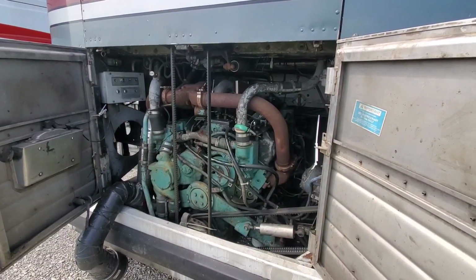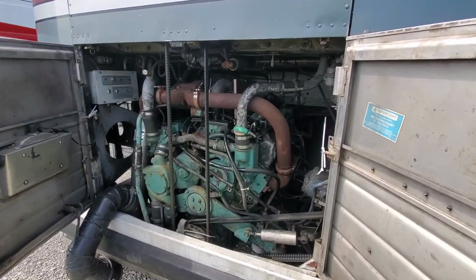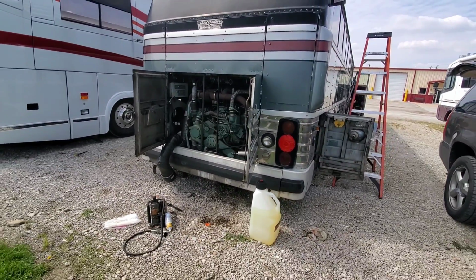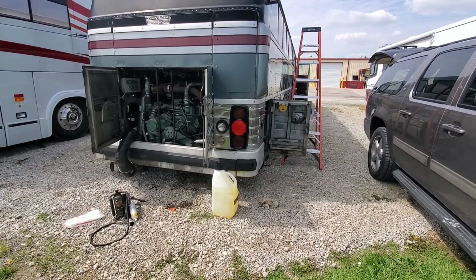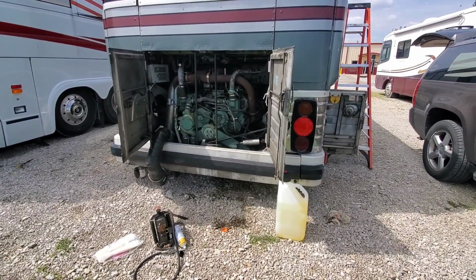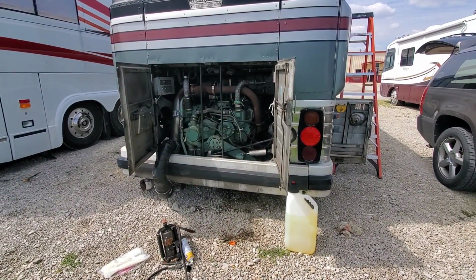It acts like it should be, but when you buy these things like this, you don't know what you're getting into. We knew that it was towed here, that it hasn't ran in over a year. They said they had prime issues, but first thing I did when I got here is check the filters beneath, and they were still holding the prime. So we'll just have to see what we got to keep doing here to get it going.